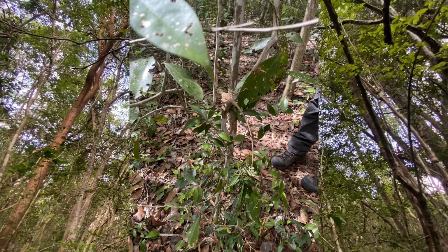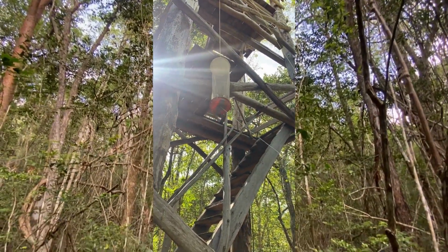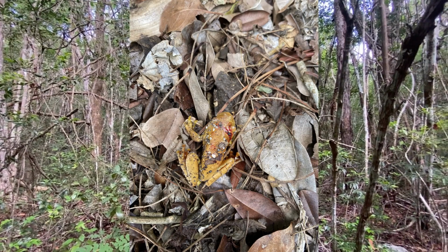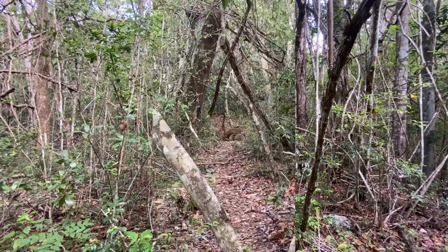The next couple of clips show you some cool animals that we saw. This is us setting up a butterfly trap. My favourite was the coati, which is a bit like a raccoon mixed with a lemur. One of these walked out on the path in front of us. Unfortunately my video got corrupted, so it's not great quality. I'll show a better picture of it in a second.